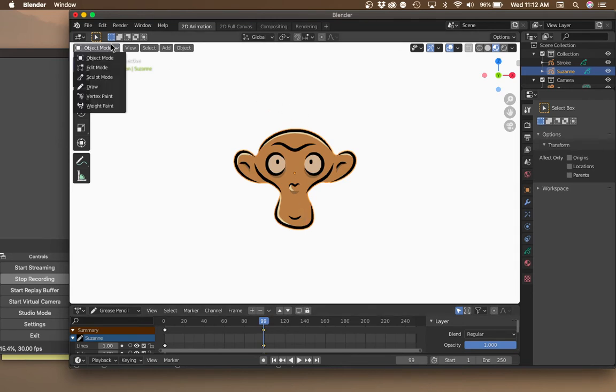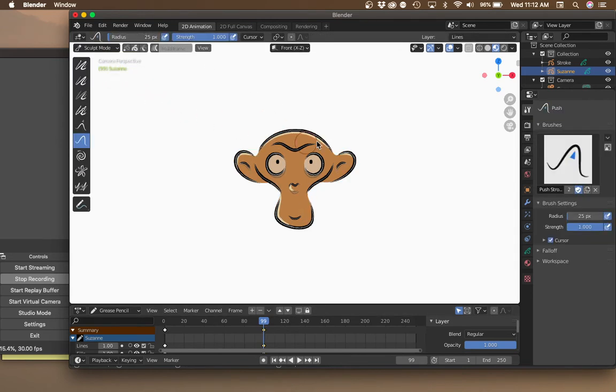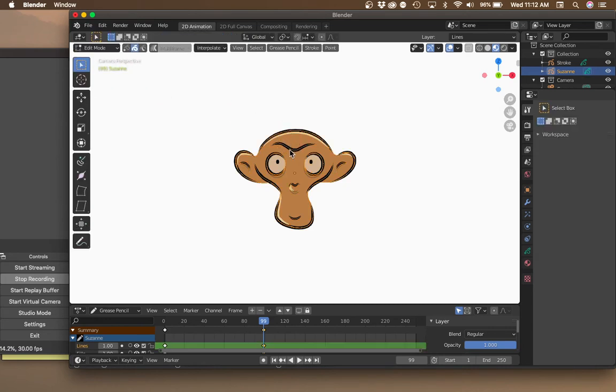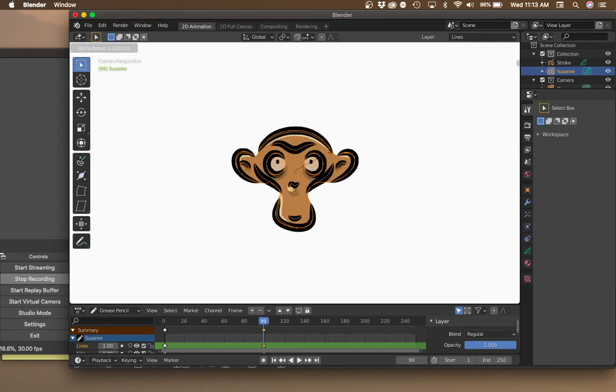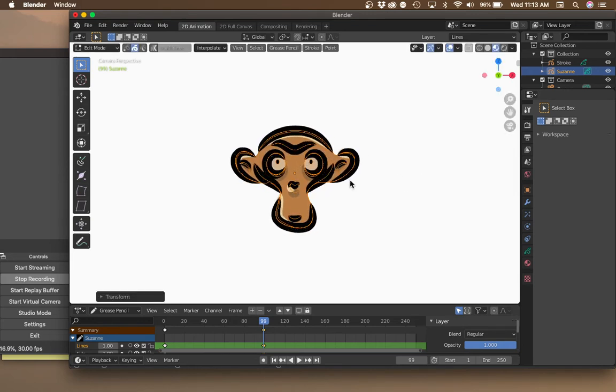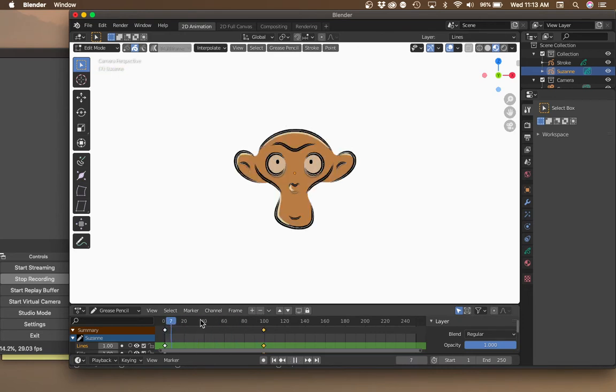Let's go into sculpt mode. Let's go ahead and select everything. Oops, sorry, that's supposed to be edit mode. Let's select everything and press Alt S. We'll make this very large, very stylized. I will now go back. Actually, no. Let's go check out frame 1. Okay, so you can see the difference. Frame 1, frame 100. Now I'm going to show you one more useful tool.